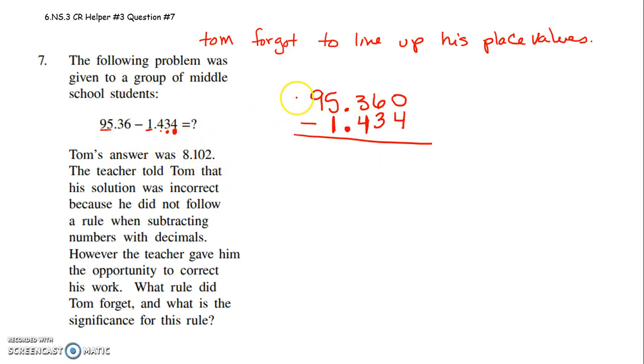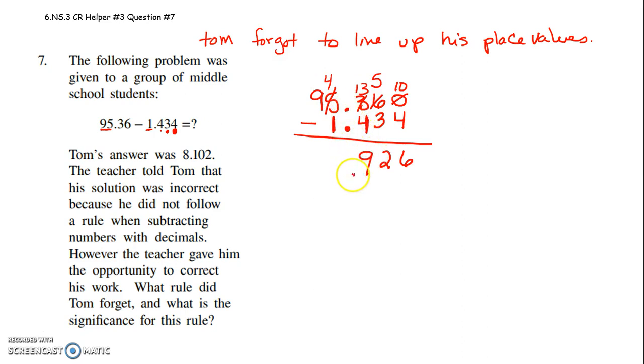Let's just make sure we can subtract this number just in case your teachers ask you to actually perform the operation. So let's fix his mistake. Take 4 from 0. Nope. Borrow from the 6. The 6 becomes a 5. Now we have 10 ones here. 10 minus 4 is 6. 5 minus 3 is 2. Can't take 4 from 3. Borrow from the 5. That becomes a 4, which makes this a 13. 13 minus 4 is 9.